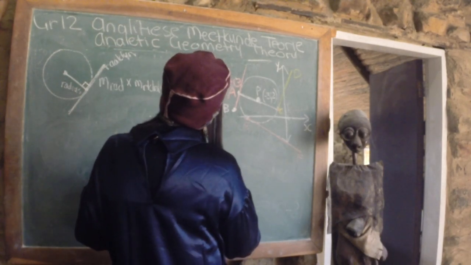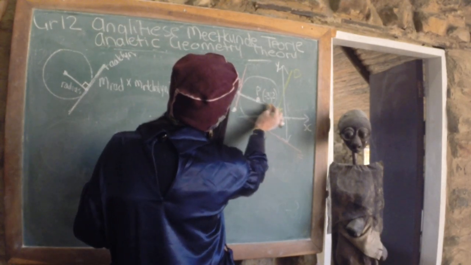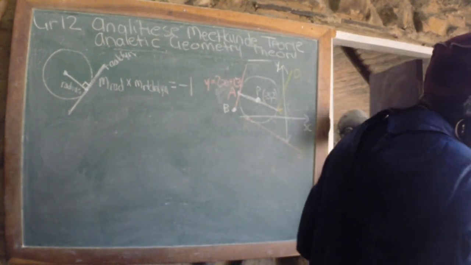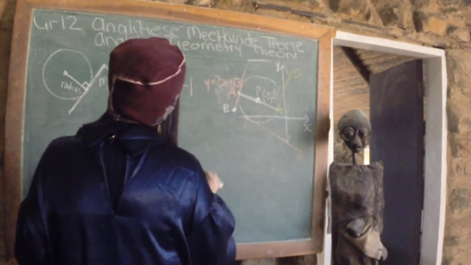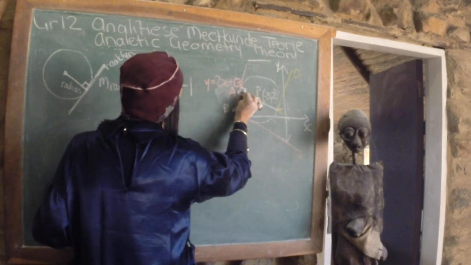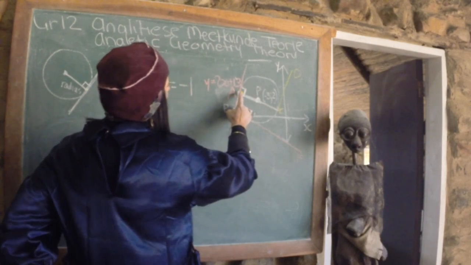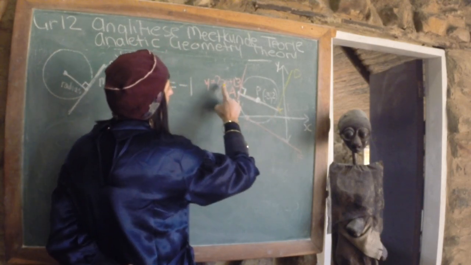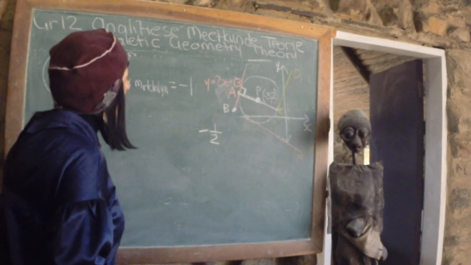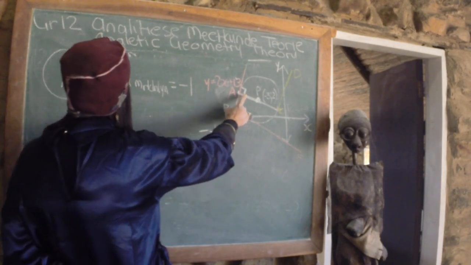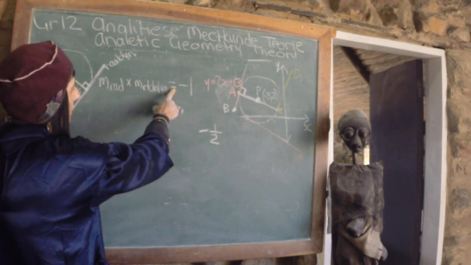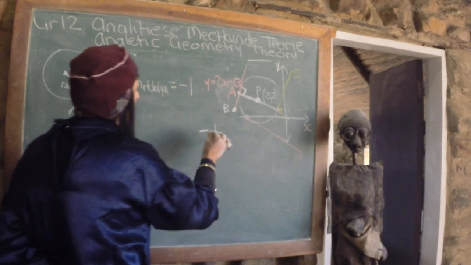Kry die vergelyking van AC. AC. Vergelyking van AC. Dit is die middellyne van die sirkel. So ek het hierdie vergelyking, and this is the radius. So we know that the gradient of this line is going to be a minus the reciprocal of that line's gradient. Hoekom? Want ons weet dat die gradiënt van die raaklyn maal die gradiënt van die radius gelyk is aan -1. And that's your reason.